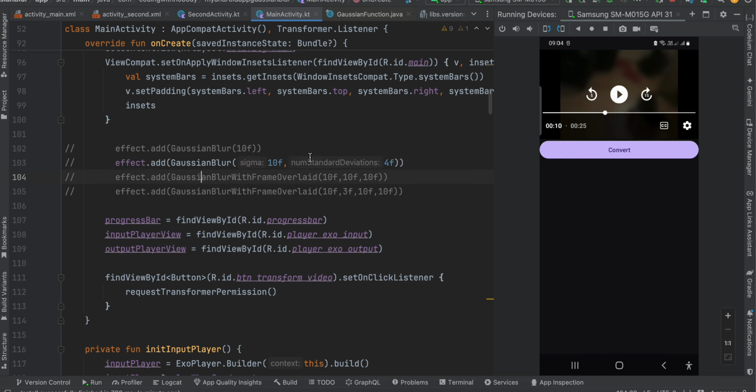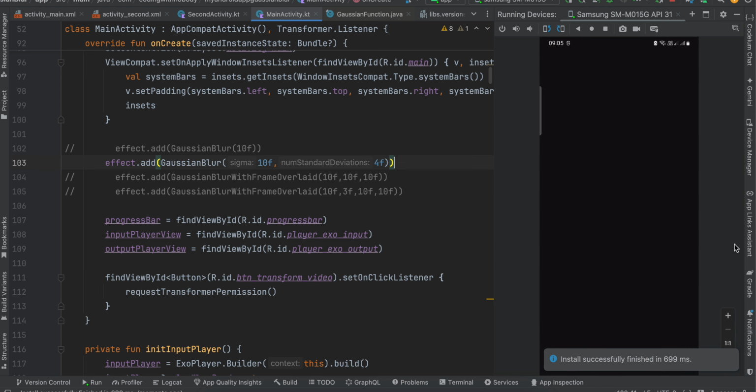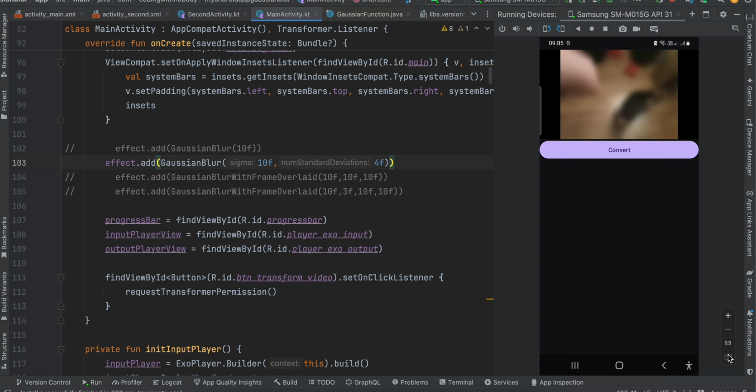The second, this again is another type of Gaussian blur, and this takes some number as standard deviation. I am not really sure. I'll just play the video and show you guys the output. I don't know what exactly it means. You can refer to the documentation. I couldn't really understand what all these mean. So again I am not clicking on the convert button, but I am directly applying the blur.